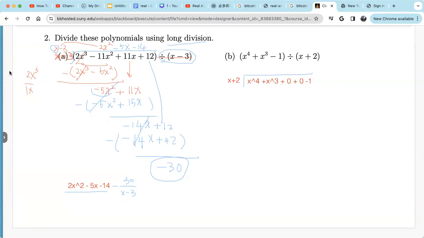We do the same process, right? Same process. So we're taking those two terms, x raised to 4 and x raised to 3. We use the leading term, x raised to 4, divided by the leading term in the divisor, x. x raised to 4 divided by x is x cubed, isn't it? Because x cubed times x gives us x raised to 4. Then we need to multiply x cubed with 2. Oh, that's 2x cubed. Let me type, it's too difficult to write with my finger. So plus 2x cubed.